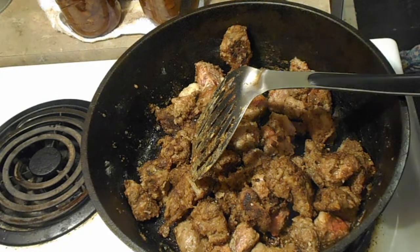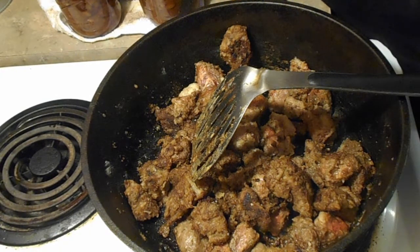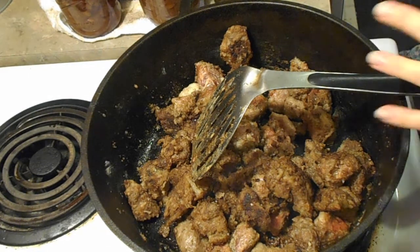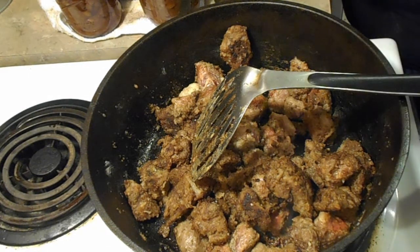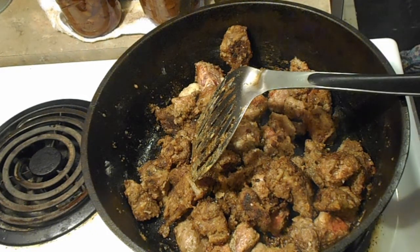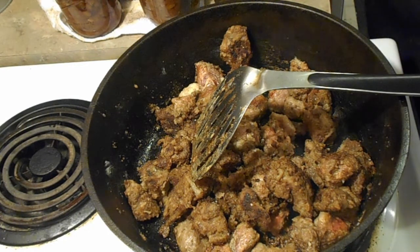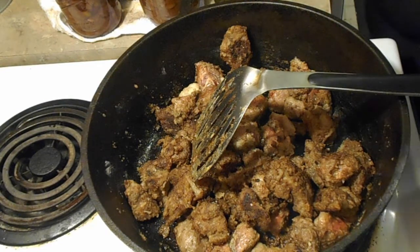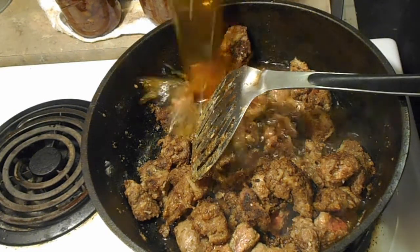Alright, so all of my meat is brown. Now, if I can reach it. Okay, and now we are going to add our stock, deglaze our pan, and just let this go all day. And I'm kind of just winging it. I'm kind of making it the way that I would make a chicken and dumpling per se, but we're doing it with beef. And if we like it, ooh, that was a good spill. If we like it, then it's going to go on our list of pantry meals that we like.